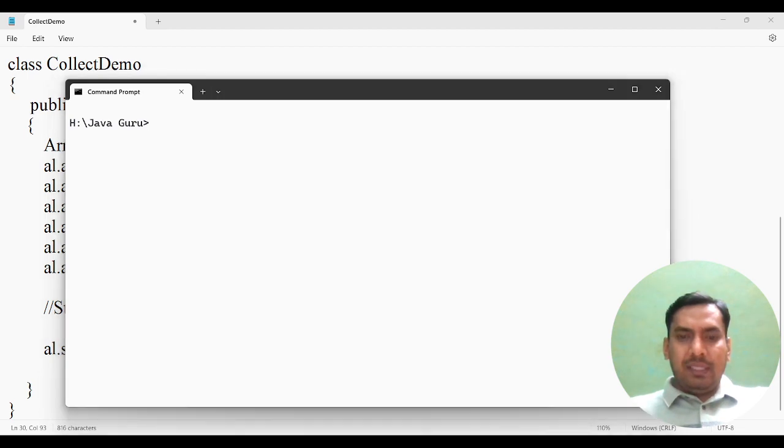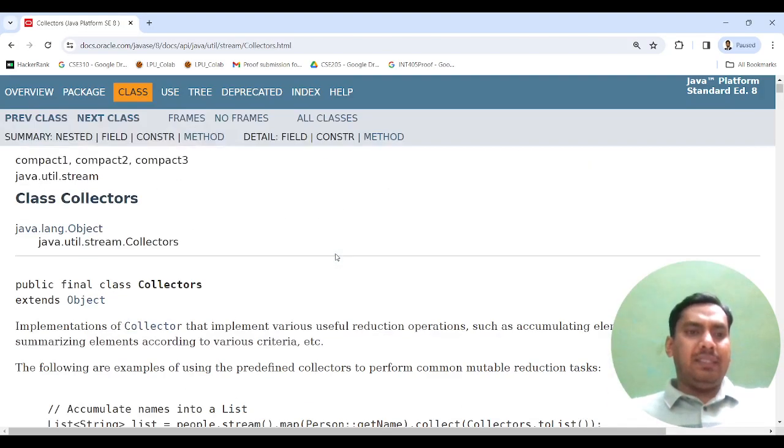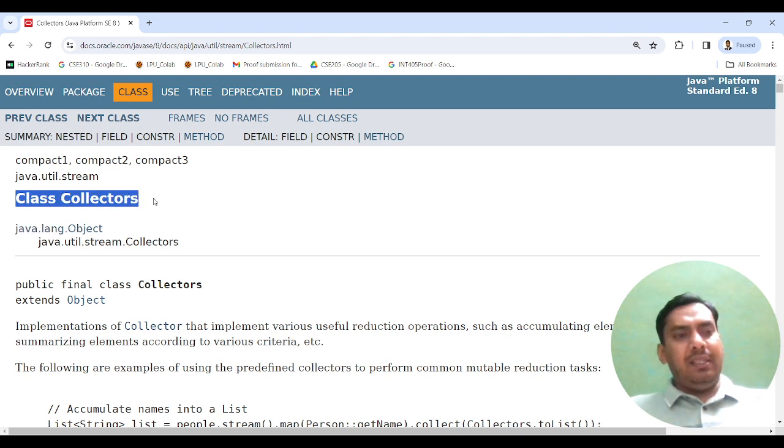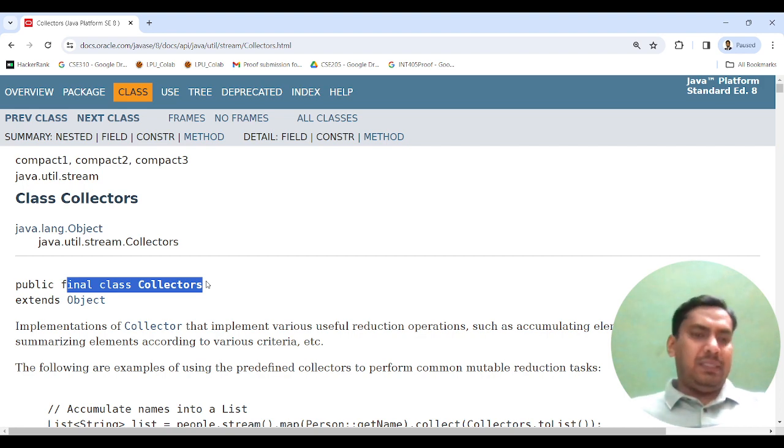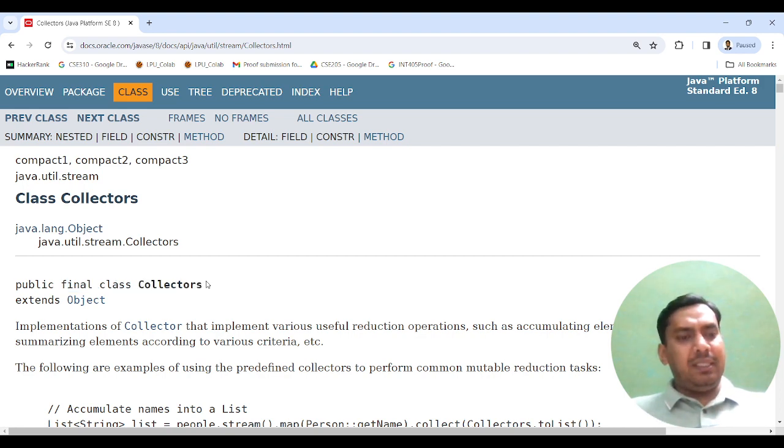I'll show you. There is a class called Collectors. This class Collectors is defined in the java.util.stream package, and this is a final class, you can see. So what is the basic importance of this particular Collectors class?